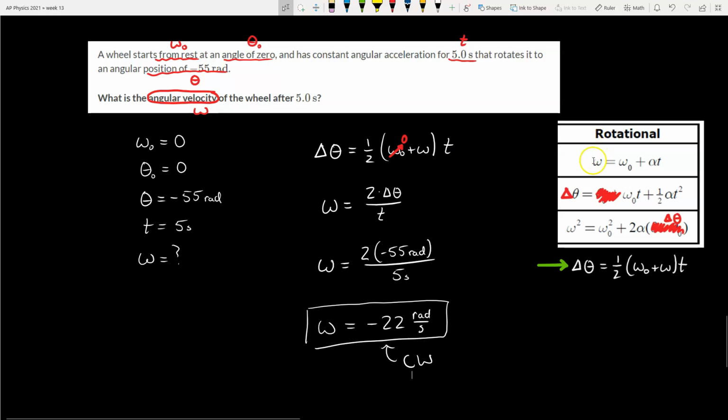All right. So you kind of see how each of these equations get used. Make your list of values. It makes things a lot easier to pick up on and figure out which equation we're going to use. And get used to using that equation sheet. You don't have to memorize these. The only ones that you need to actually remember how to do are these bottom two, because they're not explicitly given to you on the formula sheet. These top two are. The third one, you can kind of just figure out by changing the variables on the equation for the linear acceleration. This bottom one, we got to actually remember.